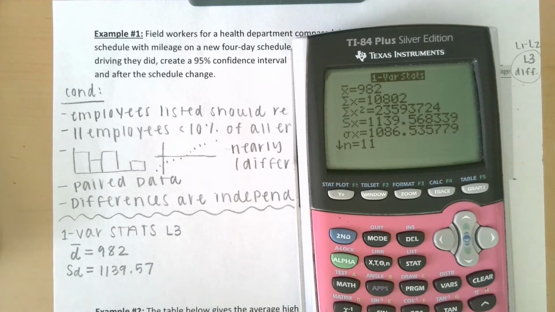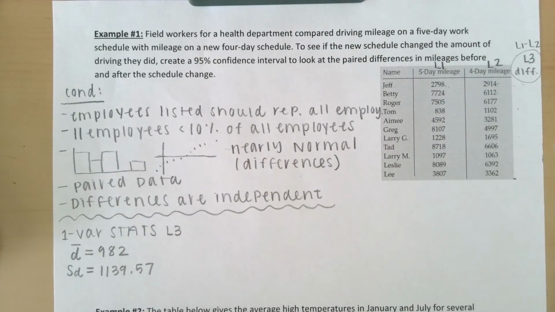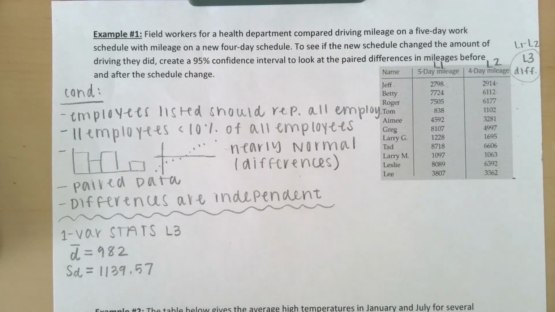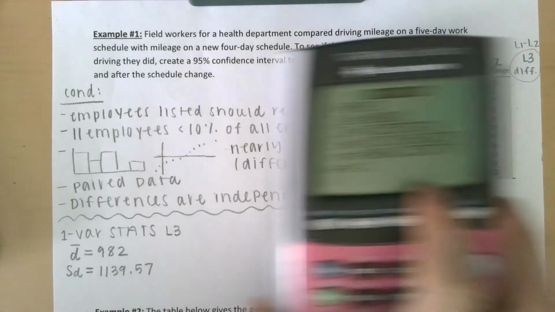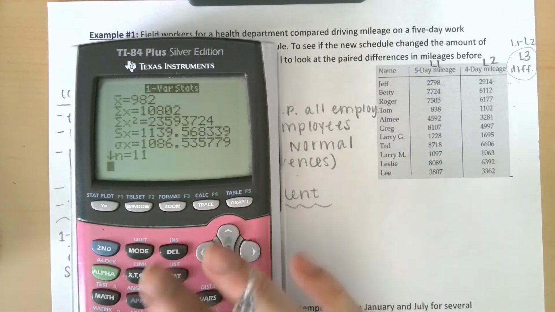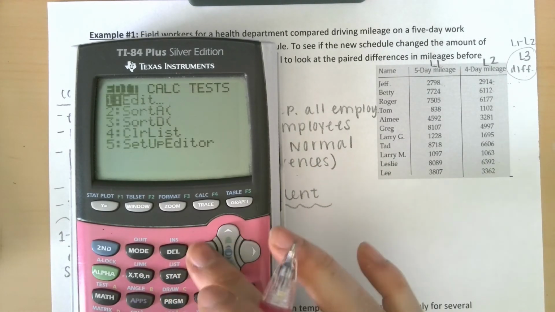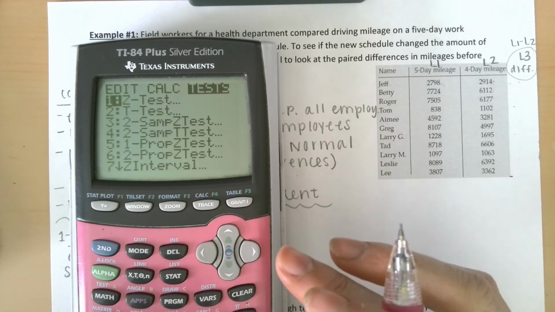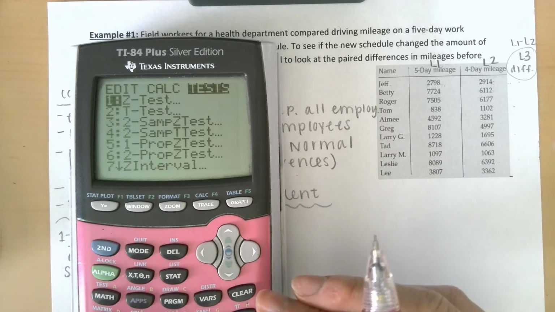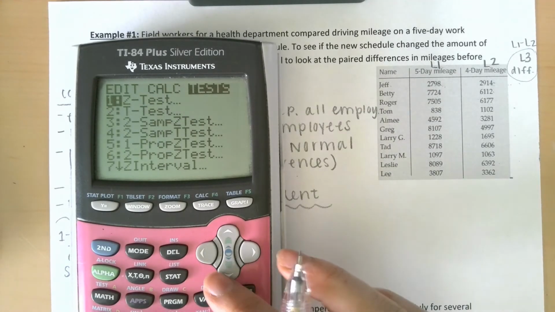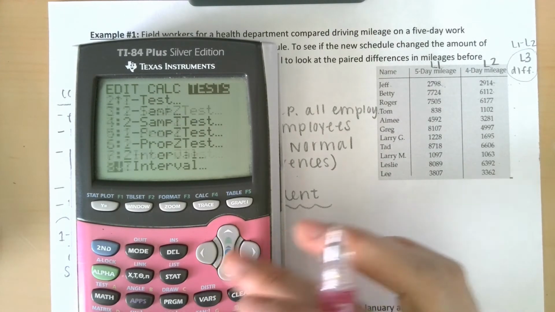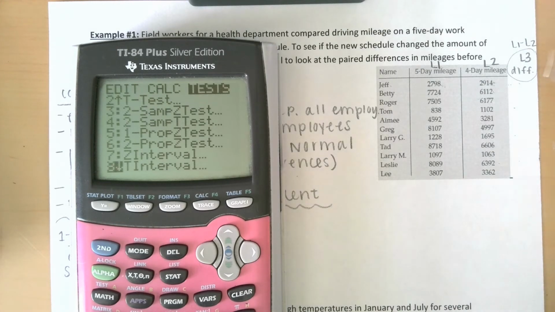Okay, just like we've seen with these confidence intervals before, I am also going to need to find my degrees of freedom and then also use that to find a t-score. So I'm going to use my calculator here to find those degrees of freedom. Remember that we go to stat, tests. Now this is kind of a weird part. This is still technically just called a one-sample t-test, or just a regular old t-interval. So I'm just going to look for t-interval. It's kind of crazy, but really all we're doing is the same thing as a one-sample confidence interval, but the only difference is I'm focusing on differences instead of just one set of data.